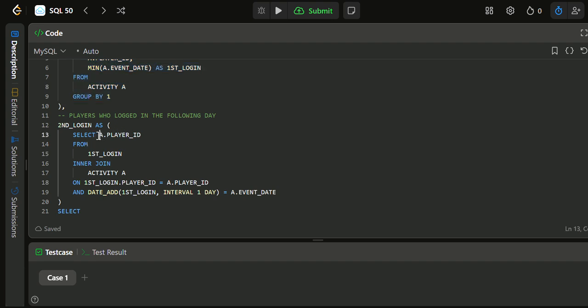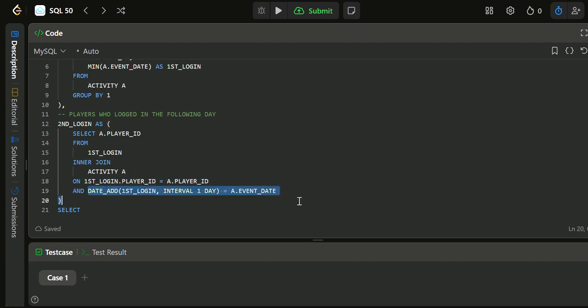We are selecting all the player IDs from first login and we are doing an inner join with the activity, which is the actual table itself. The joining condition is player ID. So we are only going to look at the people who have logged in for the first time, so they are present in the first login table.